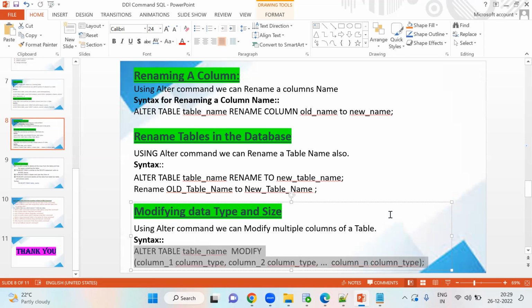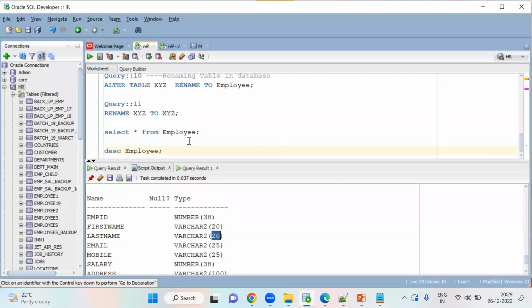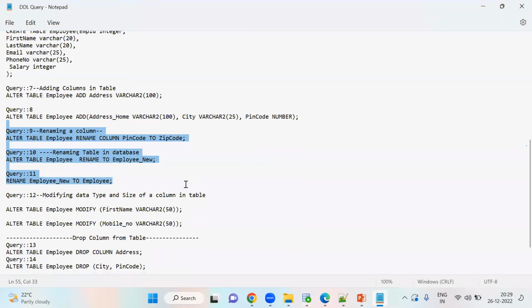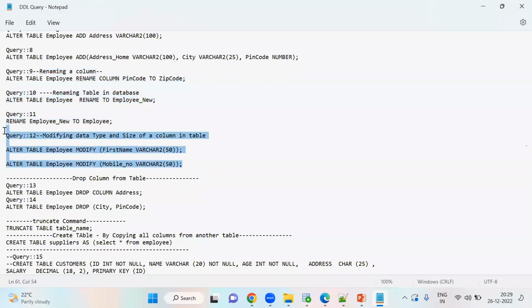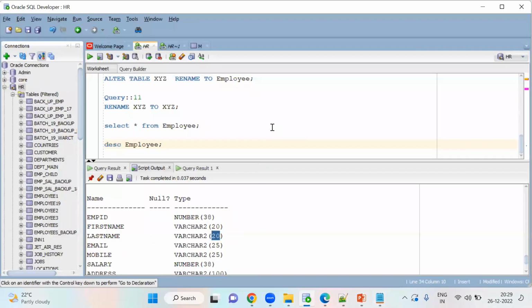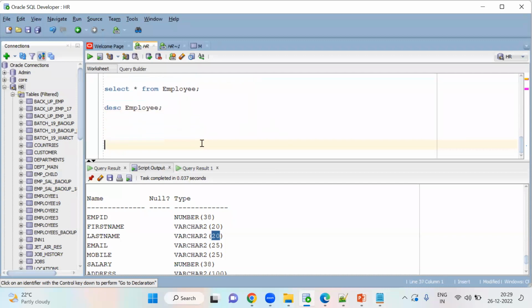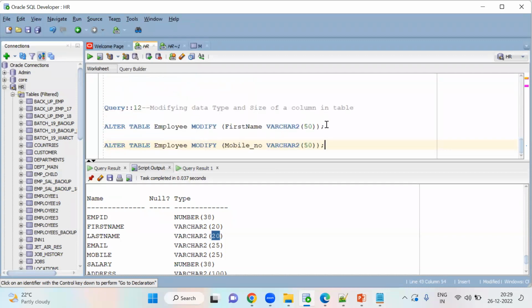Let's see some examples on it. Then we'll go for the truncate command.